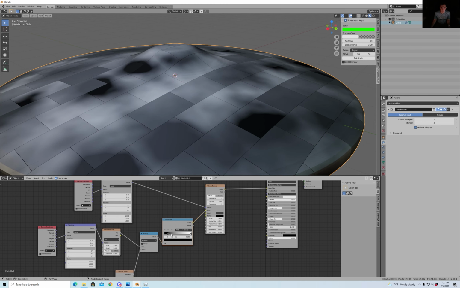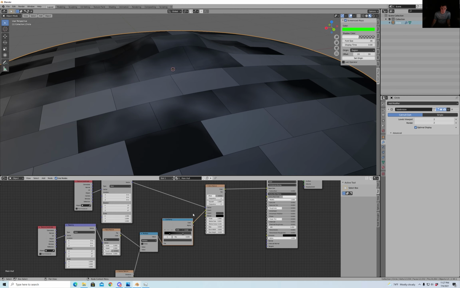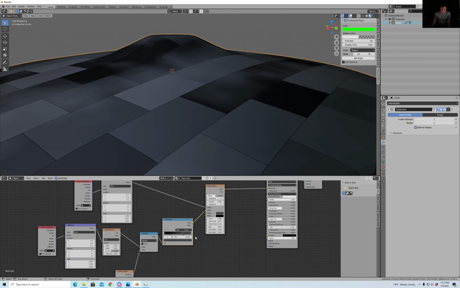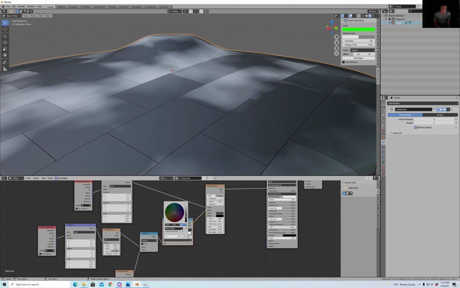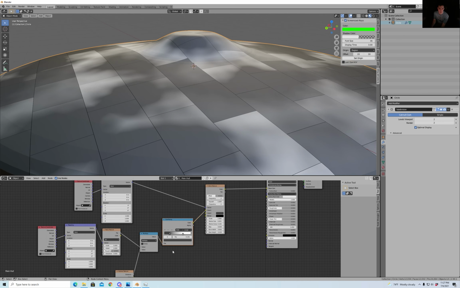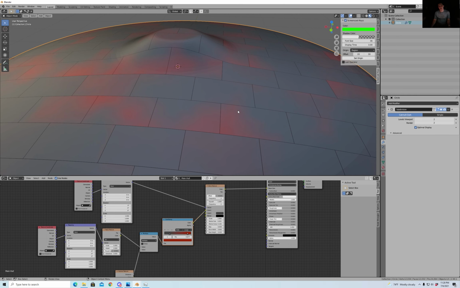And you can play around with this color ramp and see how the texture is affected. But the trick is you want to have this value, you want to plug into here so it's the same. Or no, sorry, into the black. That's what I meant. Into the black, you want to have this value the same, so that everything's kind of even. And now this slider right here, I like to use to add in a little bit of dirt. Dirt's kind of a darker orange. Yeah, cool. So you can see it gave it a little bit of dirt.